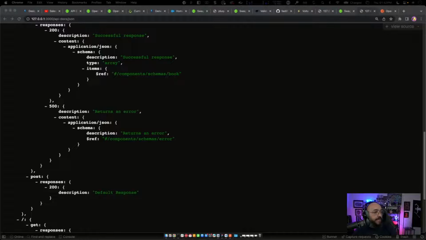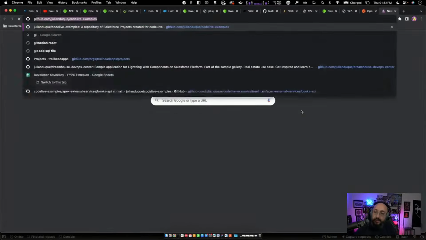And let me share this resource with you. This is the Books API project already implemented with the full source code on GitHub. So please go ahead and scan this QR code or go to my Julian Duque GitHub repository.